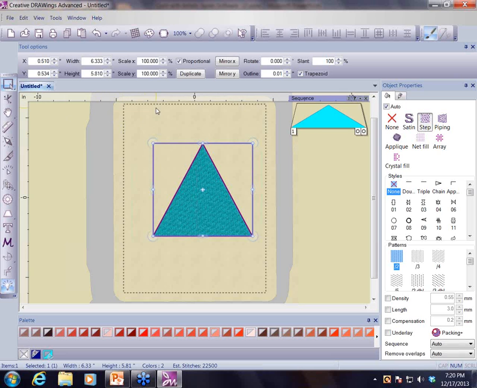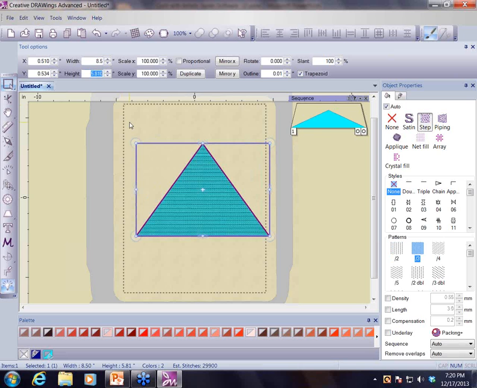The easiest way for me is I want to deselect proportional, and over here in my width I want to change that to 8.5, and in height I want to change that to 8. And mine is inches. If yours is in millimeters, then you need to figure out what that figure is, and I have a little chart where I hit my calculator.